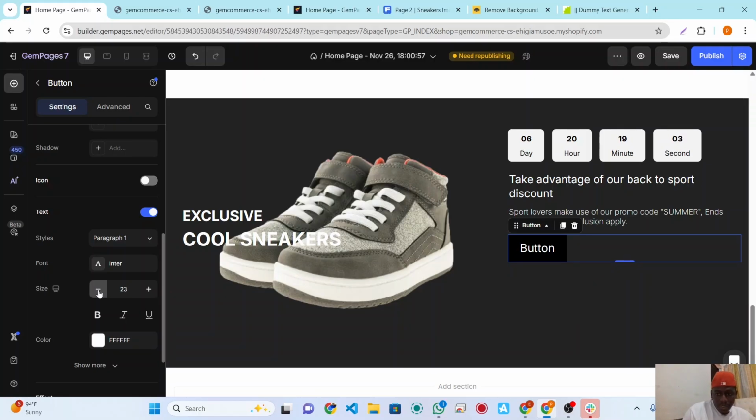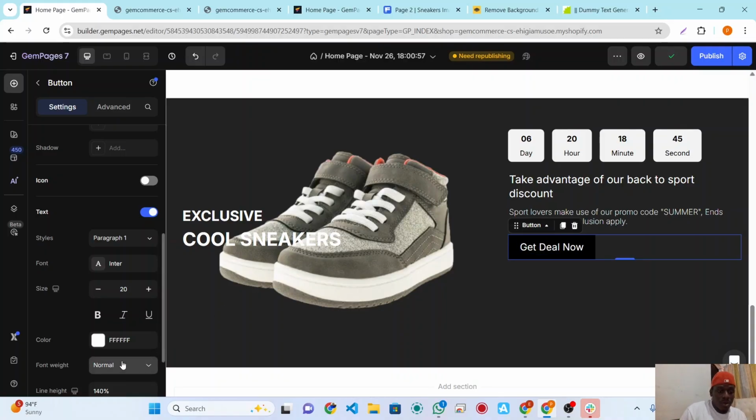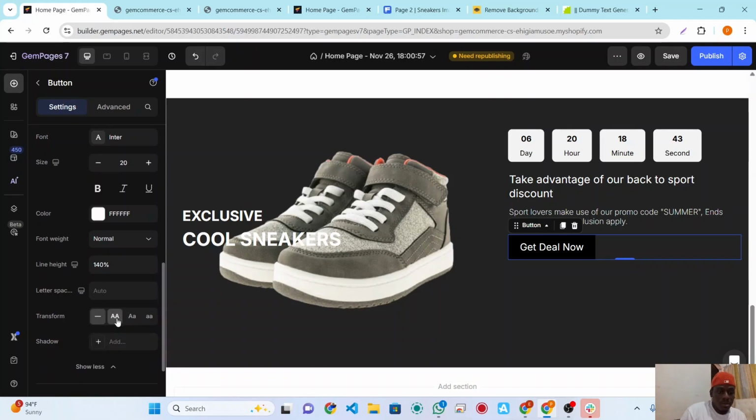By reducing the text size, that helps you reduce the button. So we say get deal now. Let's make everything uppercase. Get deal now.